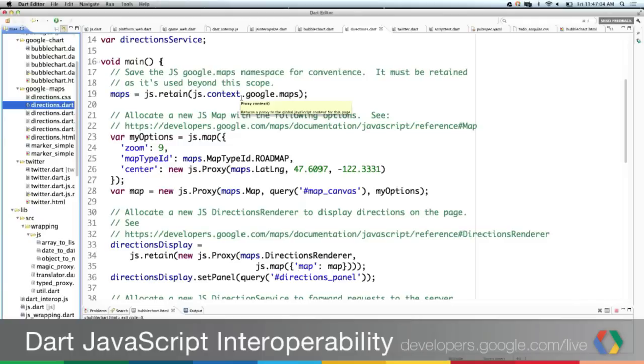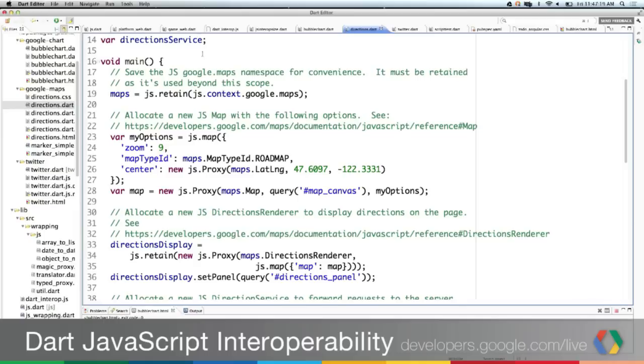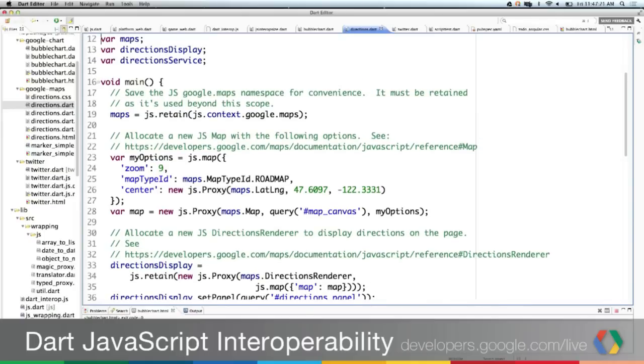It's going to deallocate all those handles so it can clear memory. So if I don't retain it, I'll be able to use it in this method, but in some callback that happens at some later point, it will be an invalid proxy. So retain keeps it around, and you'll notice this pattern here of these global variables: maps, directions display, direction service. I want to use retain to make sure that those global variables are valid beyond a single event.